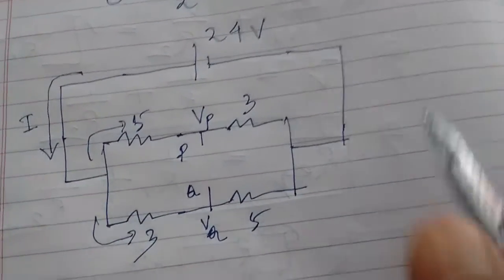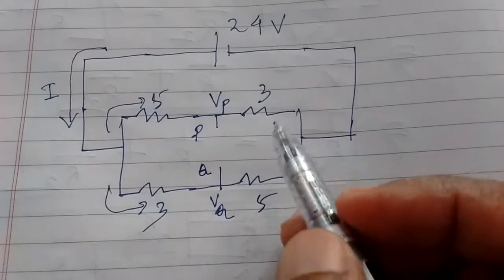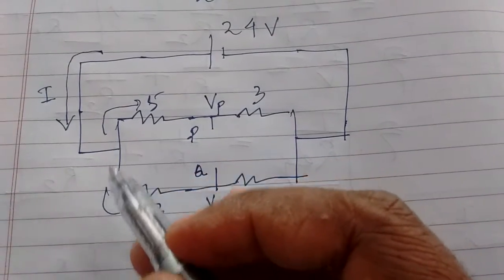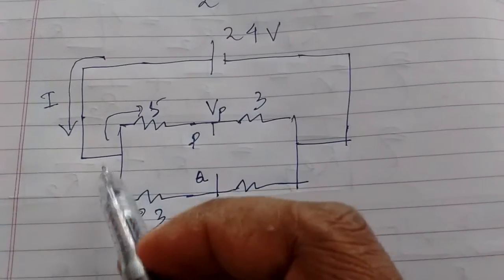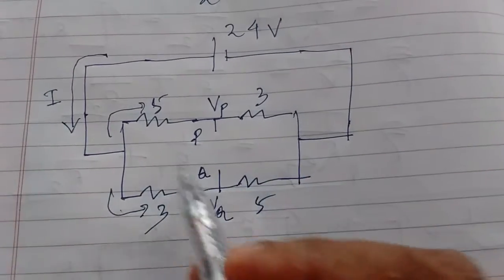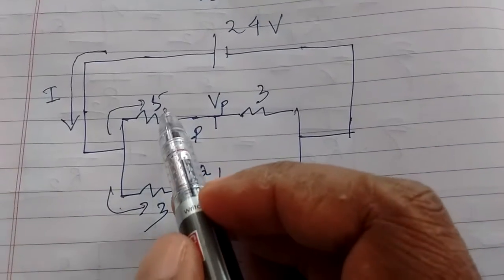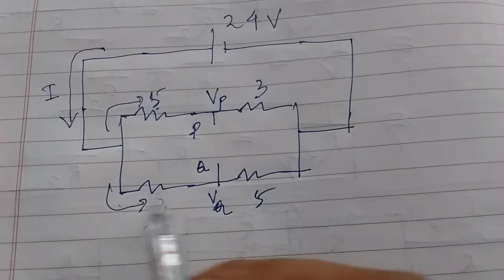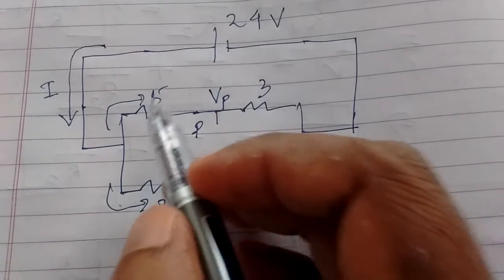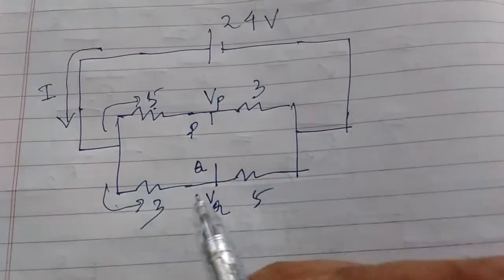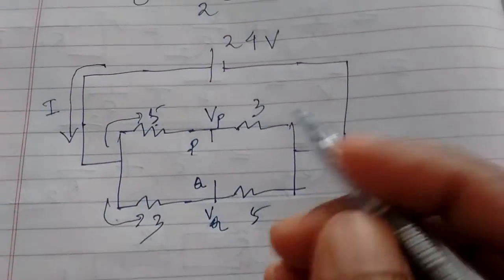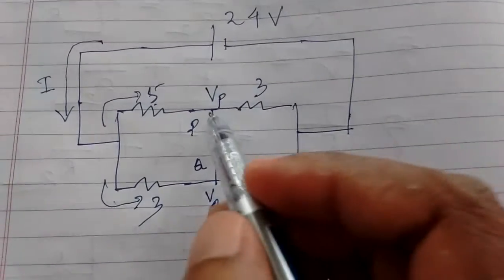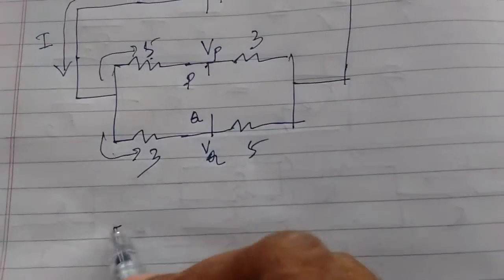Now if we find the total equivalent resistance of this sub circuit, you look, current is getting divided here, that means this part is in parallel with this part. The same current goes through this 5 and 3, and here 3, 5. A single current flows through this 5, 3, 5 and another current flows through this 5, 3. That means these 5, 3 are in series, these 3, 5 are also in series. Series means 5 plus 3, 8. Here it is also 5 plus 3, 8. So 8, 8.